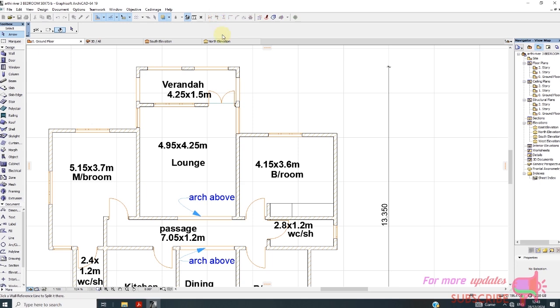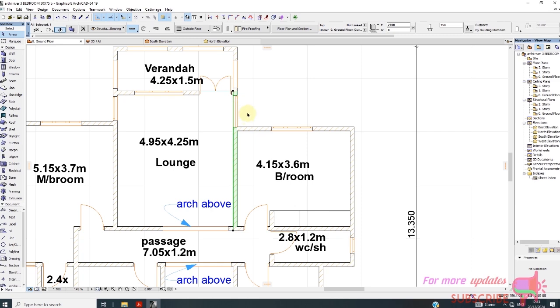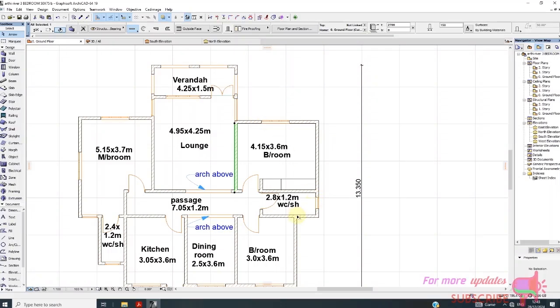So I will activate the split tool. Then I need to select this wall and that wall. Then I'll activate the split tool and split it there. Now, if I undo split selection, you can see how this wall was before we split it. But after, you can see now these are two different walls.